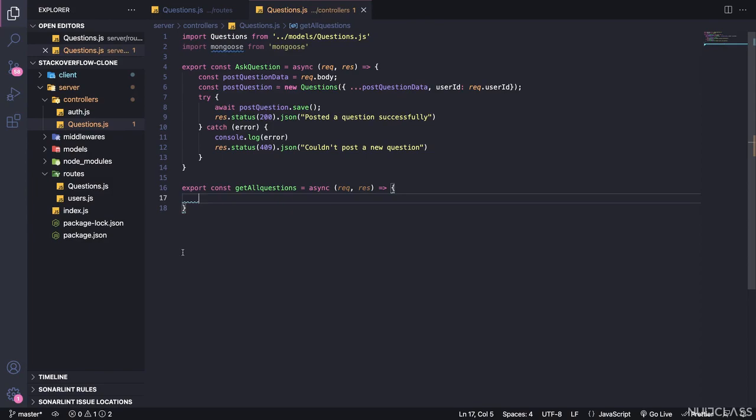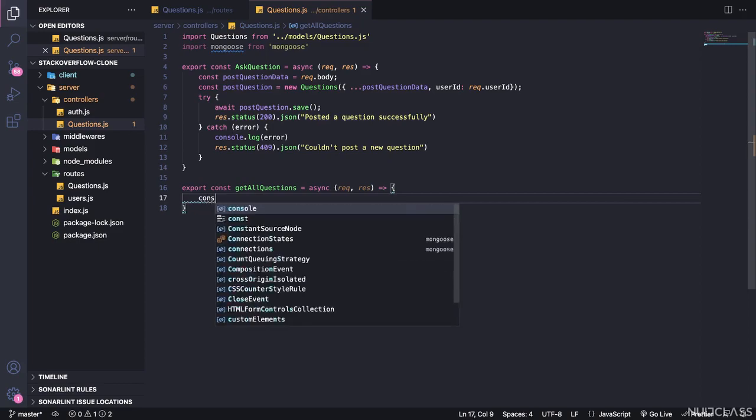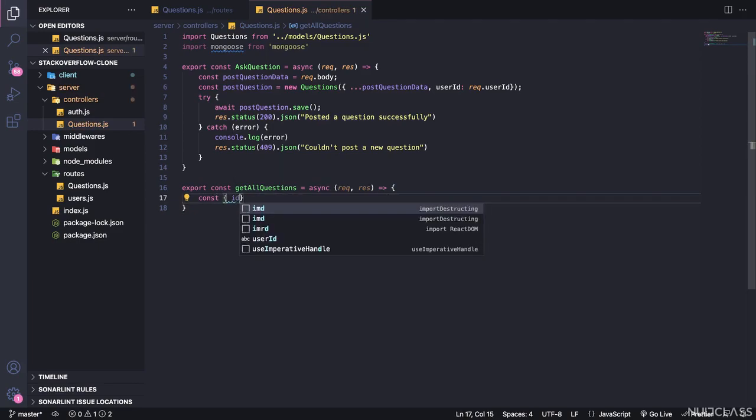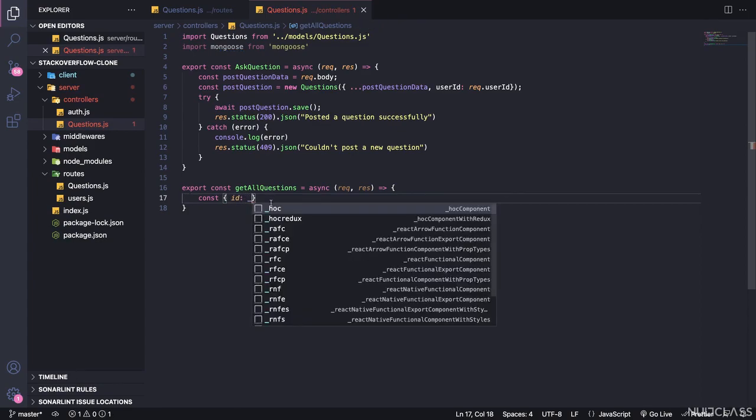So first we're just gonna have the function called getAllQuestions. In that thing, this is a capital Q, and in that we have to get the const id, which is gonna be underscore id.